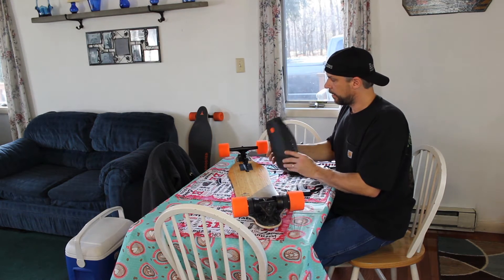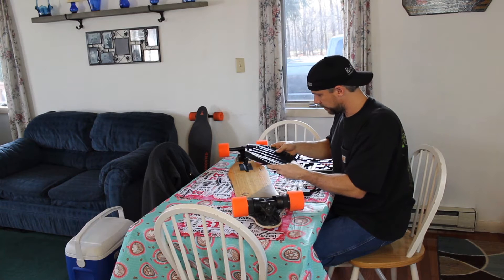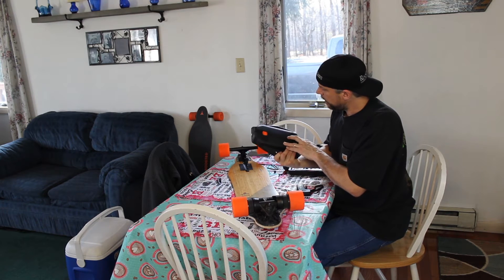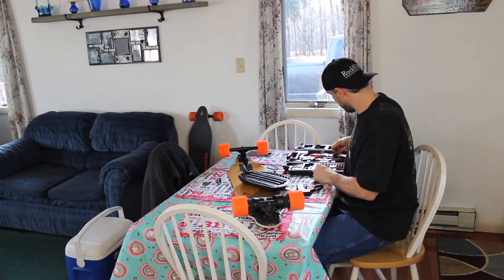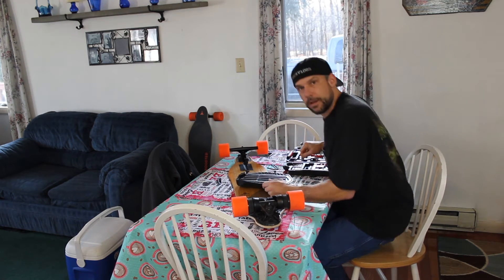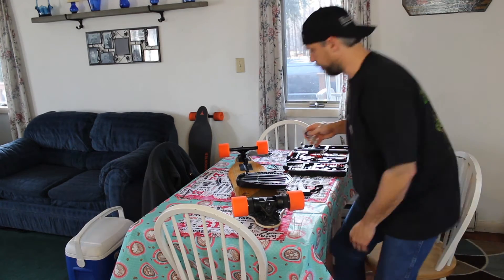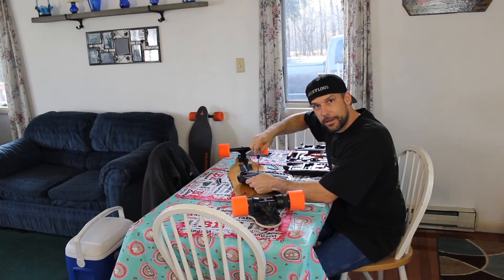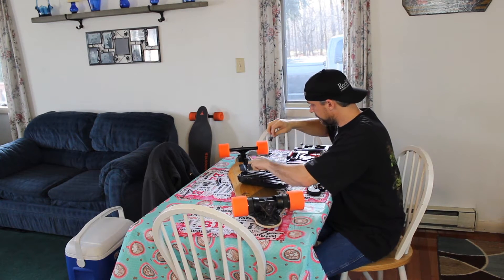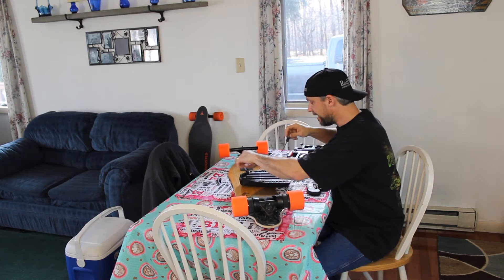They're going to throw it out. There are screws on here, it looks like two pieces — I wonder how it's put together. I think I'm going to rip it apart; they're going to throw it out anyway, right? I need a Phillips. I got one — I'm going to tear it apart. Hey Boosted, if I'm doing something wrong, I'm sorry about that. I've got to see what's inside this battery — I can't not take it apart.